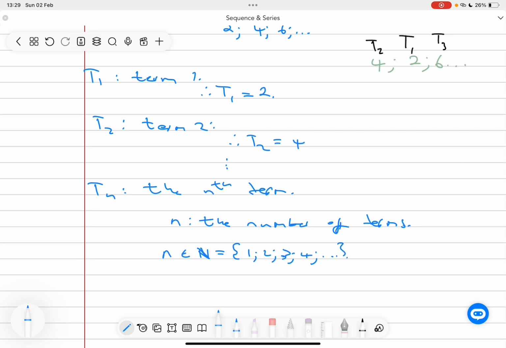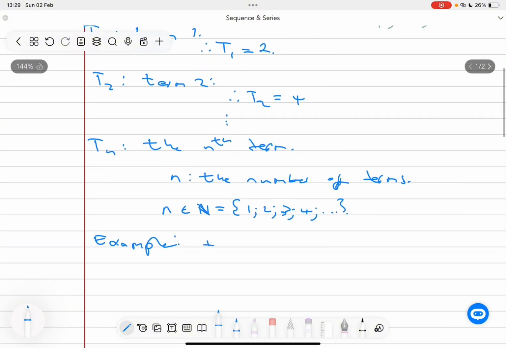It can be 1, 2, 3, 4, and so on. Now, this means n represents any number in the sequence. For example, if let's say n is equal to 1, this would mean that we are going to have our Tn. I'm starting with this Tn, right? Then we're going to put a 1 in place of n so that I have T1. What I've done is that I've substituted the 1 in place of n because I'm saying n is equal to 1. Then I get term 1, right?